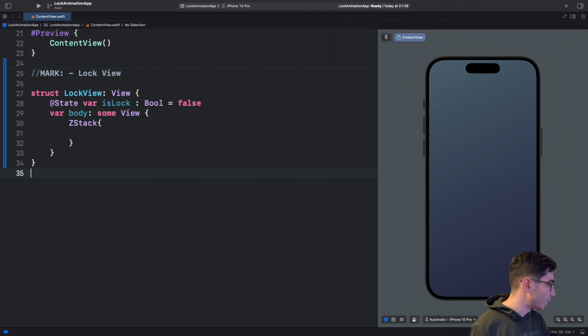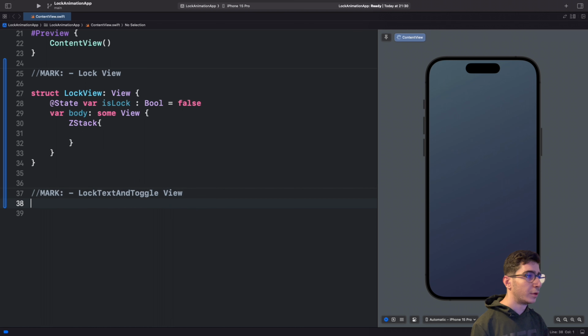So here we have a mark, lock text and toggle view.